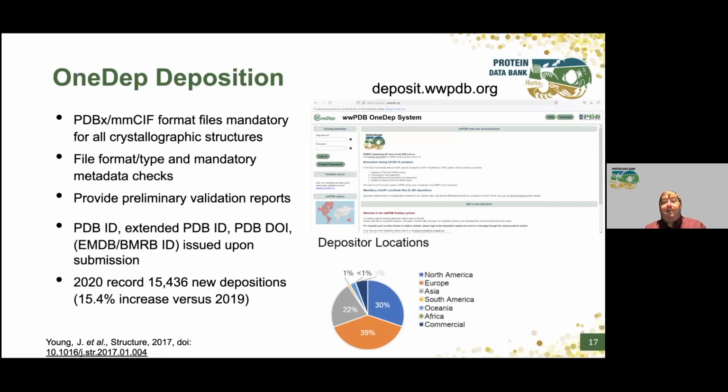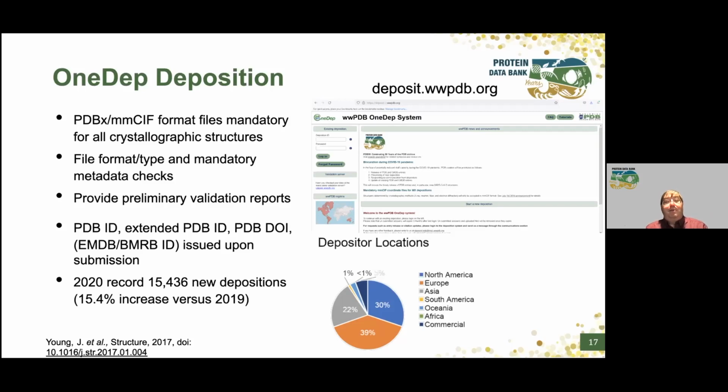The OneDep deposition system looks a little like this. When you come to our website, you are going to be telling us which country you're coming from. You will then have the ability to upload your files. We'll talk about this in the tutorial later. Upload your files, and there'll be some basic sanity checks among your experimental data and your model, including, for instance, let's think very simplistically: does the unit cell between your model and your structure factor reasonably agree, or the space group reasonably agree? If they don't, then there's probably something wrong.